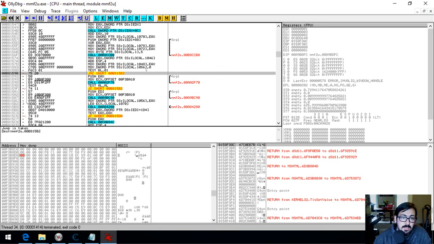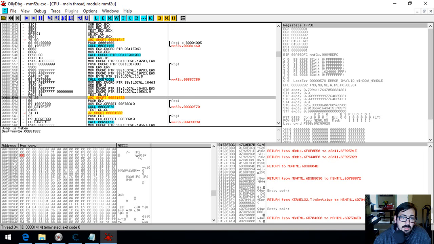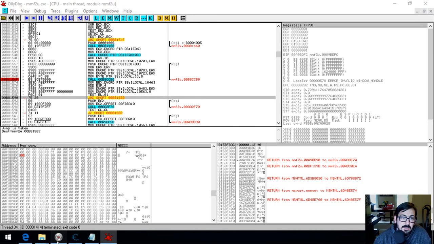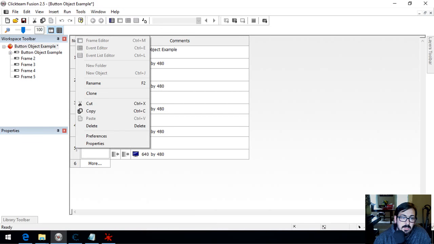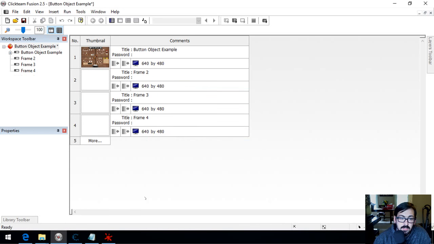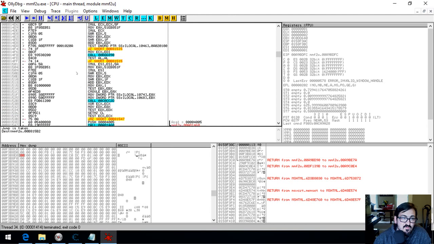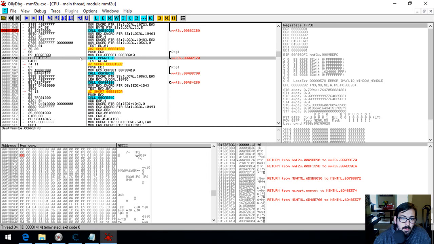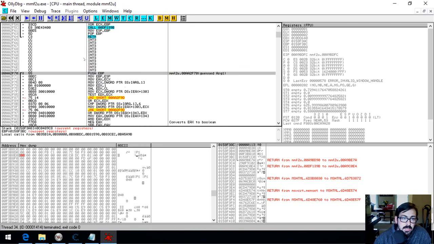Move your pointer 0. So this call might be worth looking at, because it's even further up. Test AL, test AL.